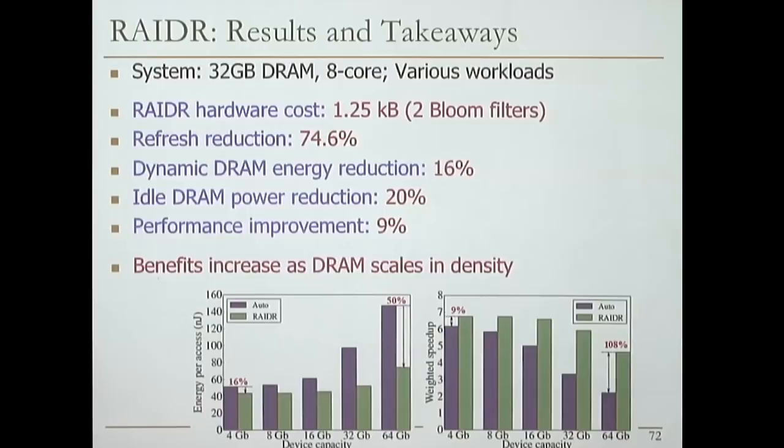And if you look at it, there's another point here that I would like to make. These are device scale. This is the scaling that we see. This is exponential. Have we solved the refresh problem? Ideally, you would like energy per access to remain constant across generations. Oh, I see. So this is the capacity of a single DRAM chip. You use many, many DRAM chips to get to 32 gigabytes, okay?